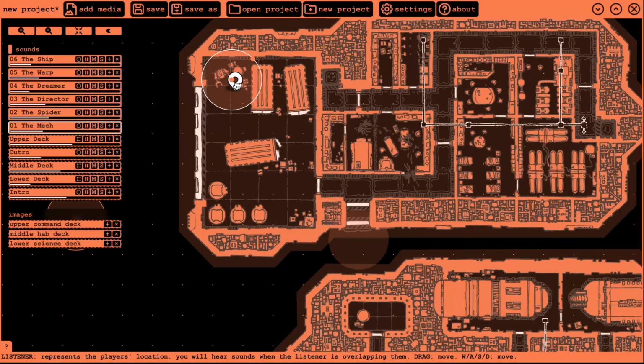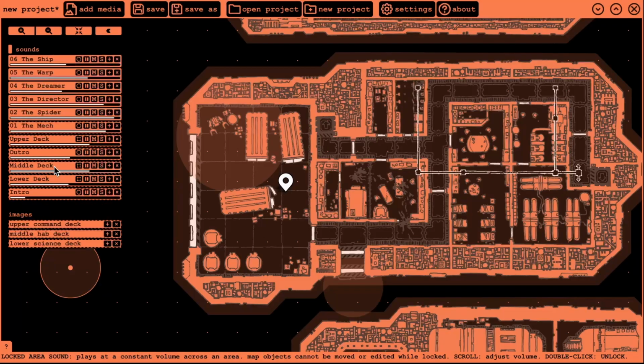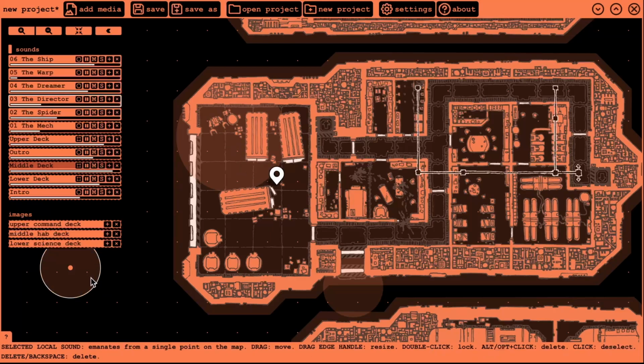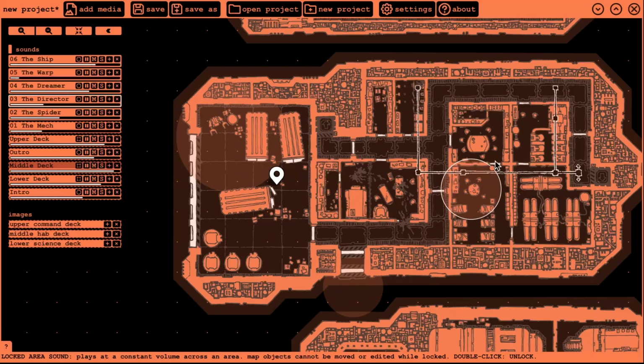Now we can hear the tracks are fighting a bit. I can scroll the mouse wheel over each sound in the list to adjust its volume and get a better mix. The next subject on this floor, Billy, is over here. He's all about mental domination and has multiple Marines under his thrall.